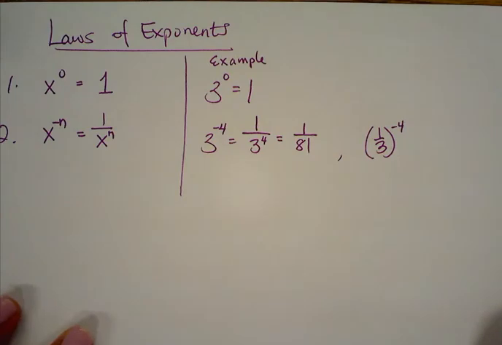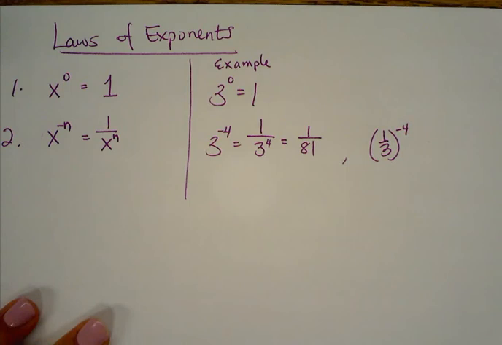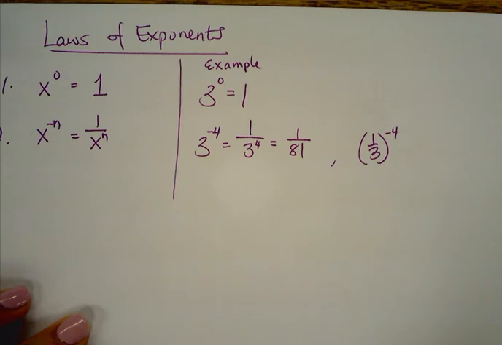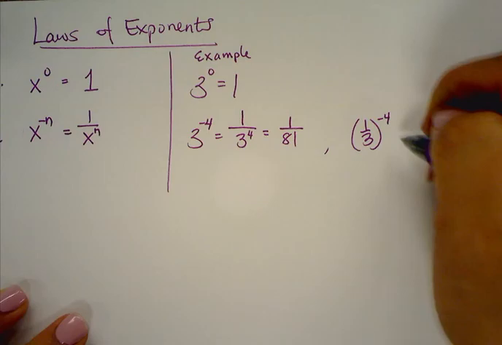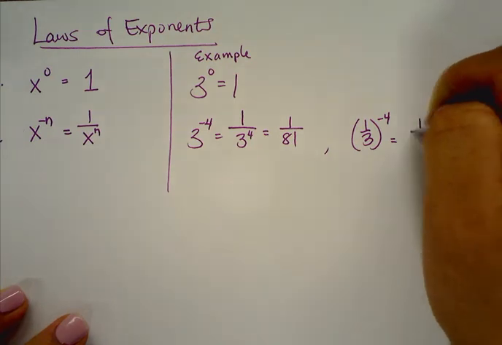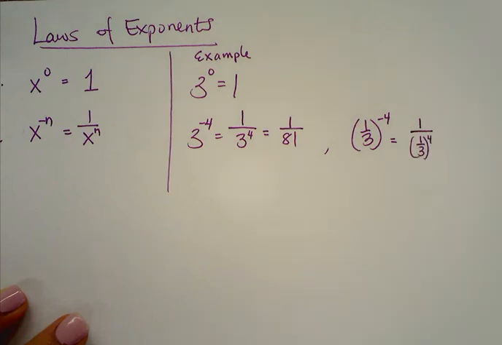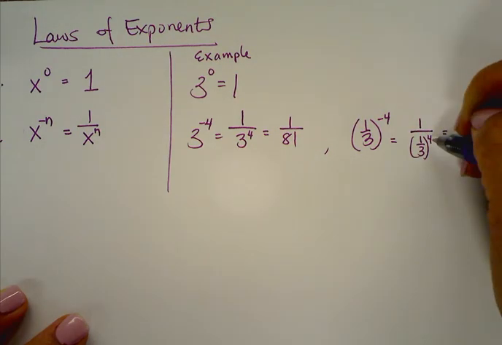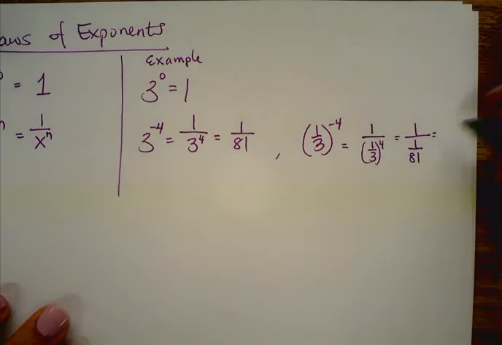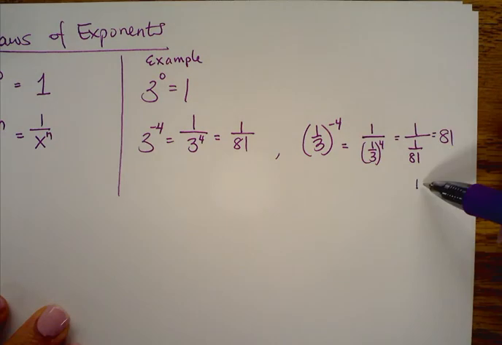Then you distribute the exponent. Or do you? There are many different ways to do it. Okay, let me show you two ways. This is really 1 over 1/3 to the 4th power, right? And 1/3 to the 4th power is 1 over 81, right? But what's 1 over 1/81? It's just 81, because you would copy, change, flip.